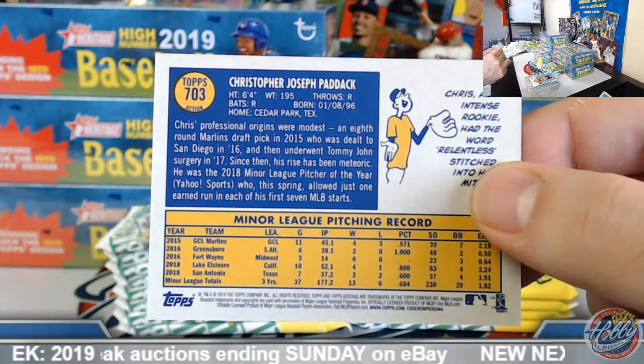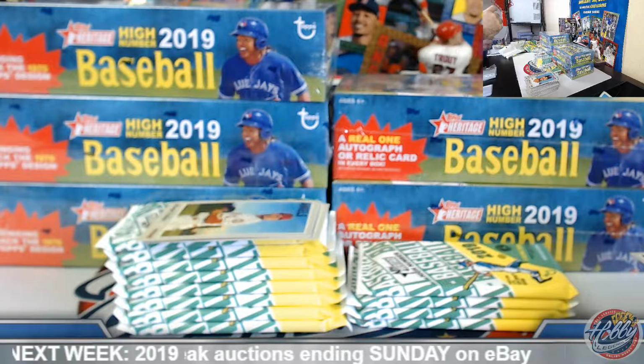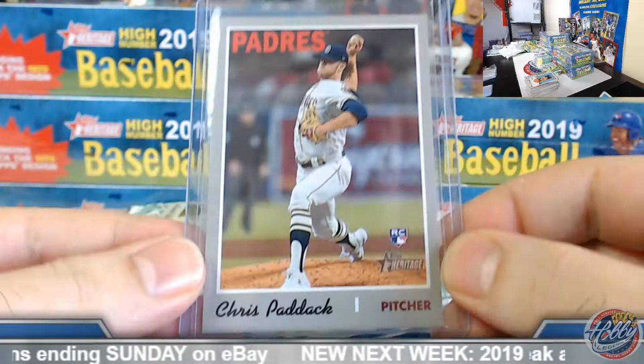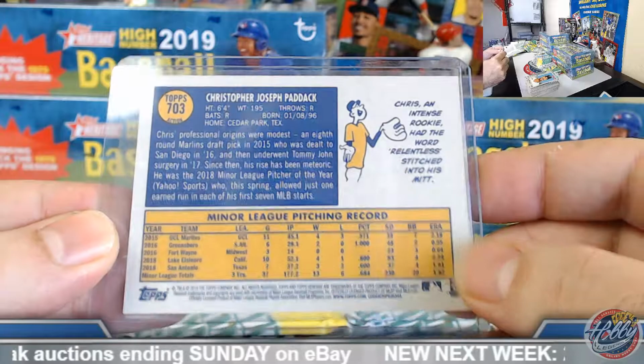No, you're looking for some Tatis, but that's not a bad one. You know who he really reminds me of, too? Young Gerrit Cole, looking at Paddock, maybe with less intensity. He really looks like a Gerrit Cole type of pitcher with the physique and the stuff maybe coming along as well. Interesting little comp on him. Congrats on that one.